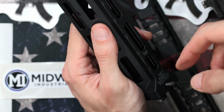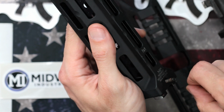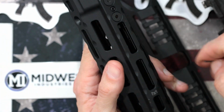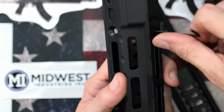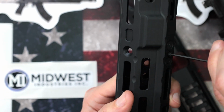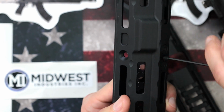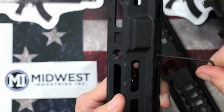I'm not going to put it all the way because I am going to Loctite this. So I'm going to do this install pretty much as per the instructions. Okay, just because I do things one way might not be the right way. So I'm going to go per the instructions on this one. I am going to use Loctite, but I'm going to back these out a little bit.